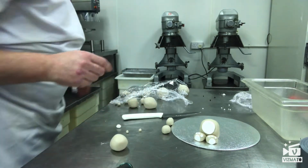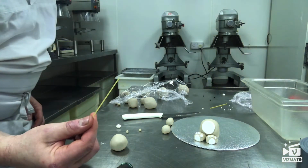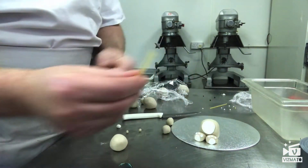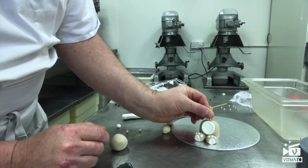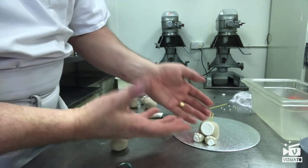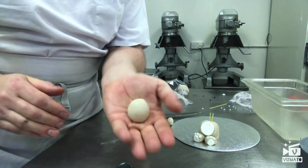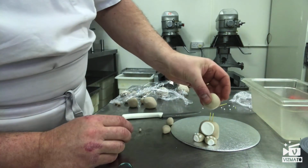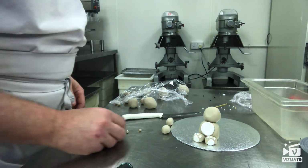Now we're going to stick on the head next. I'm just using a bit of spaghetti pasta, and what I'm going to do is break this into small pieces, and I'm going to place it through the body. This is just going to add a bit of stability to the model. Again, rounding up the head and placing that through the spaghetti. So that's going to hold it in place.